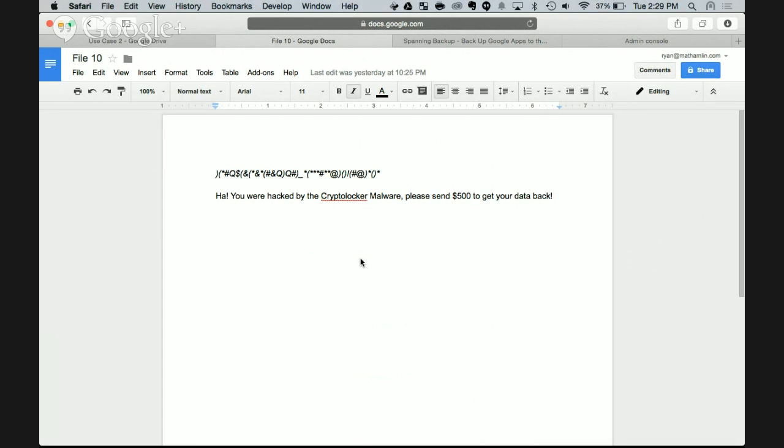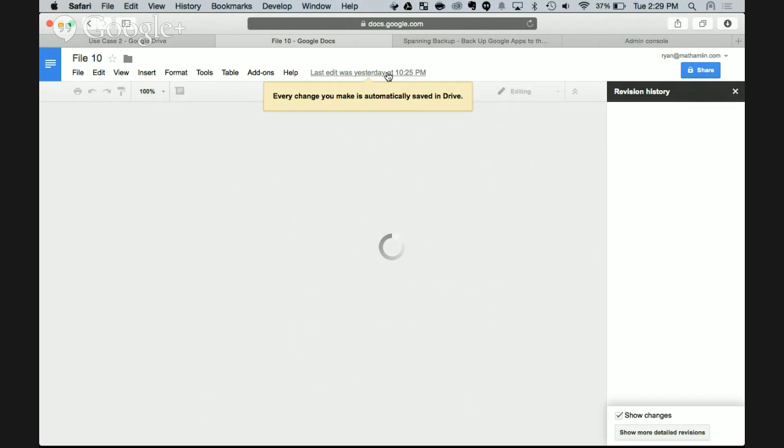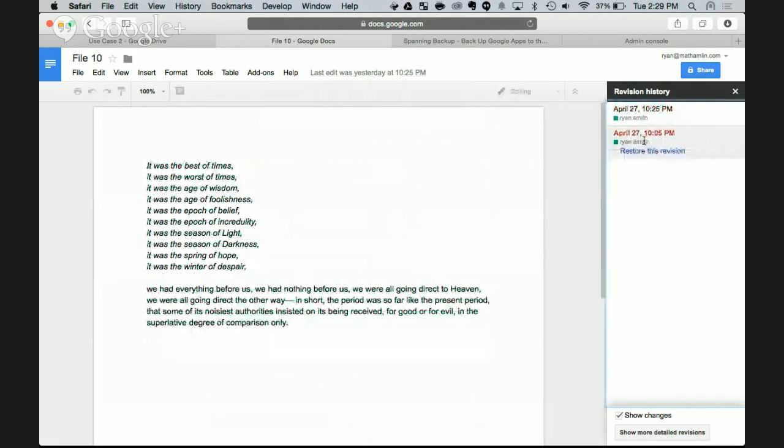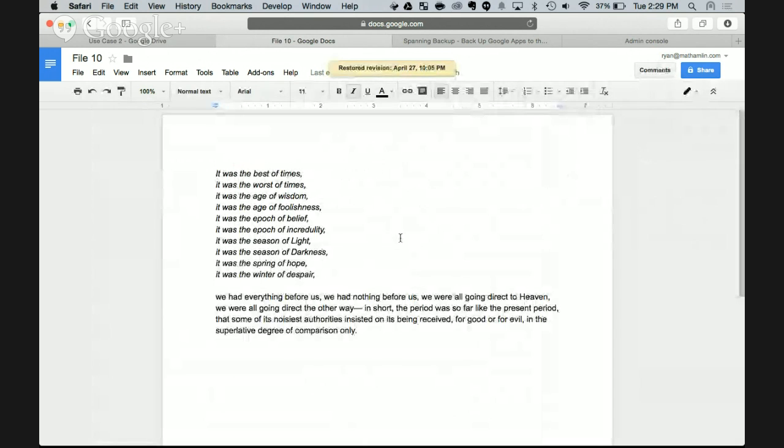And so, again, it's a bit difficult to figure out exactly the extent of the damage without really starting to go through and understand file by file what's happened, what's going on. Files could be spread across multiple folder structures, nested folder structures, right? And so, if this does happen to you, if this does affect your data, there are ways to get back, right? I could come in here and say, well, April 27th was good. I got infected late in the day on April 27th, right? So I can restore this version. So in that case, I was able to get back, right? So I was encrypted by that malware, and I can revert back.